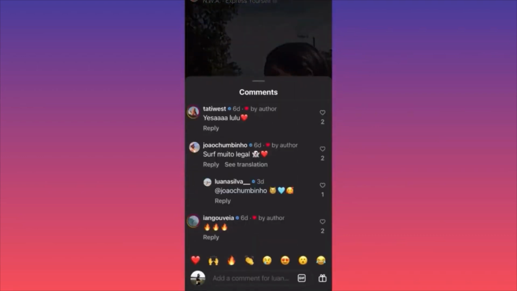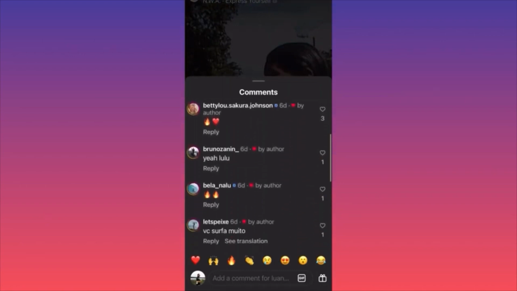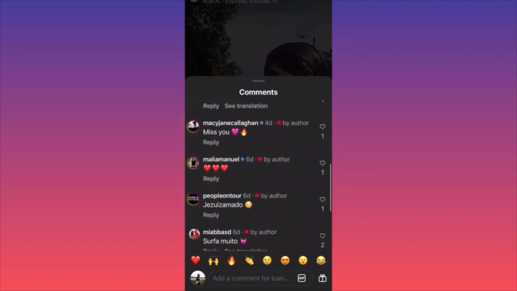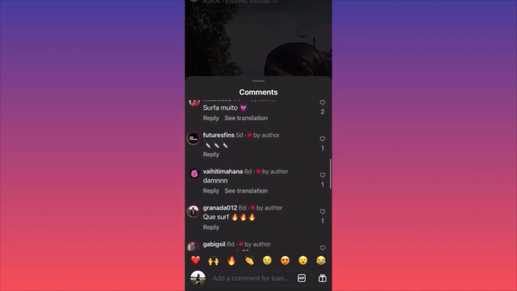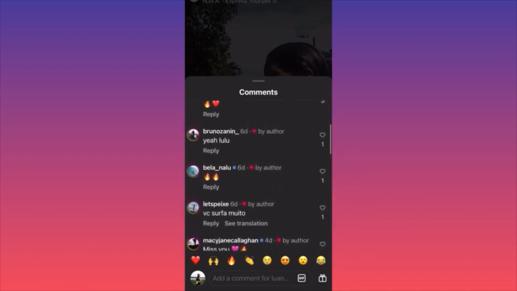commenting. Most likely all these people are surfers, and as you can see, everyone is commenting and talking about windsurf. No one is actually talking about anything else. Everyone is talking about the weather, the surf, the wave, right? So you follow all these people, and believe it or not, 30 to 40% of these people will follow you back. So first of all, this is how you're going to gain a lot of new followers.